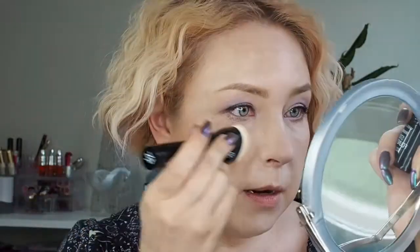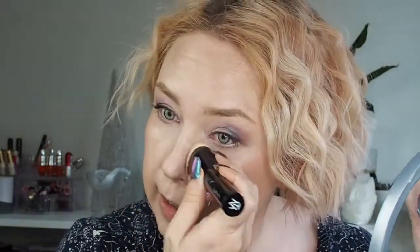Okay, zero problems. This touch-up was very easy and it looks basically like I just applied my full makeup. So even though I did use powder on my nose, I could easily fix it to look really, really good. So I'm happy with this result. It is still early days, so I will keep wearing this foundation, and I'm about to go outside, do some errands, so we'll see how this foundation looks in the evening.